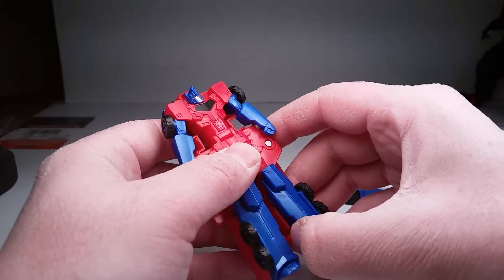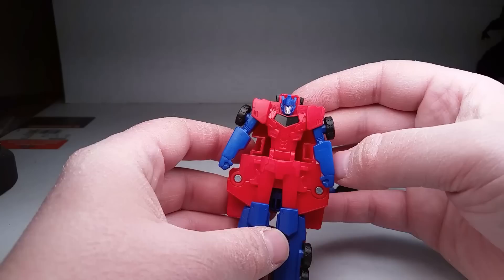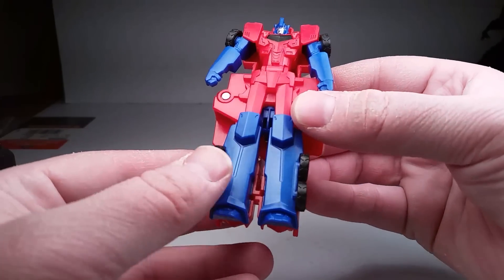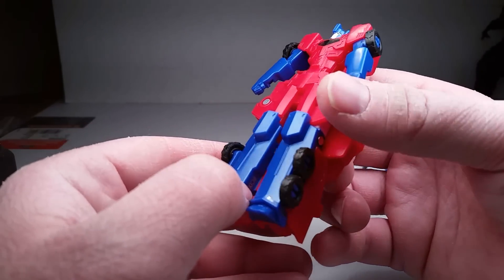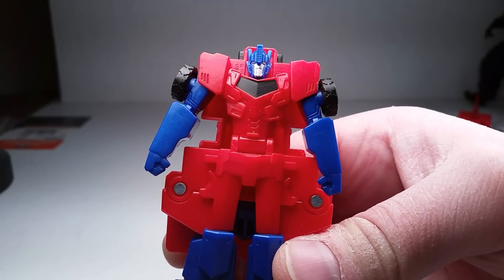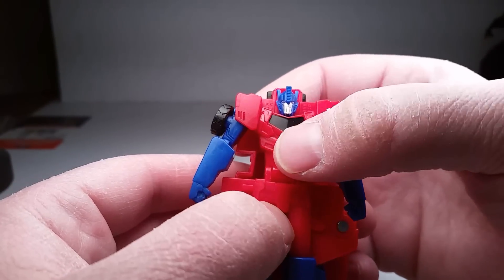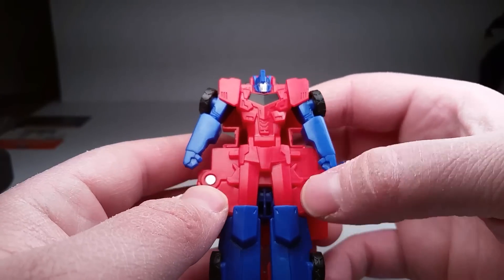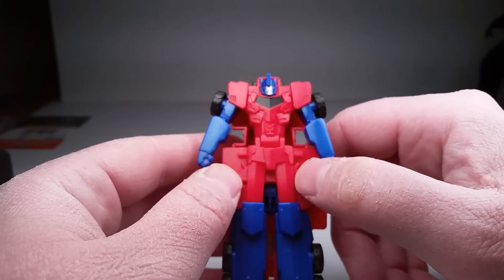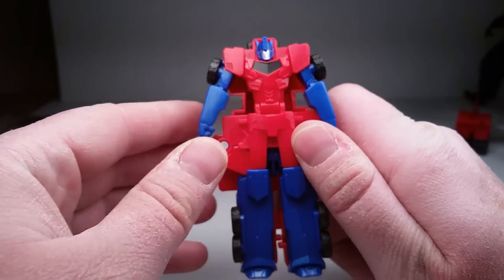But you can also pull his legs out a little bit and get him to stand like that. He looks okay — he's got some nice blue plastic, it's that painted plastic with a sparkly tint through it. It looks pretty good. Looking at his face — nice painted face sculpt. See what I mean with that blue sparkly plastic? It's nice, and the red's a little bit like that too. Got one paint app on the chest, looking a little like Prime. I think if you colored in the thighs or found some way to flip those out, that would be a good toy.